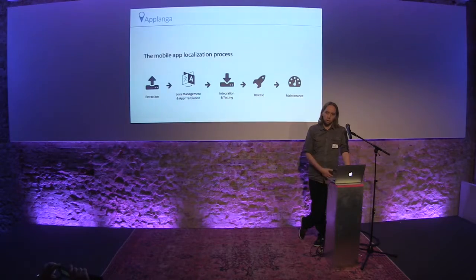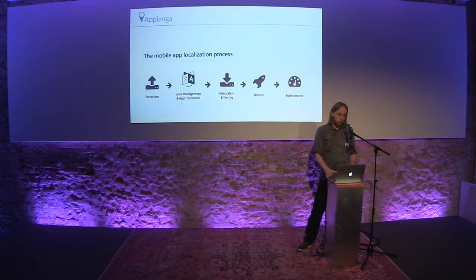The first one is the extraction. You need to get the strings out of your app and into some kind of manageable form. That could, in the easiest way, be an Excel file or a Google Sheet, or if you are a bit more sophisticated, some kind of web translation management platform where the strings are managed and your team has access. Then you give it up for translation, either with your team or with external translators. Then there's integration and testing, release and maintenance, because after the release is before the release. But in every step there's so much stuff that can go wrong.